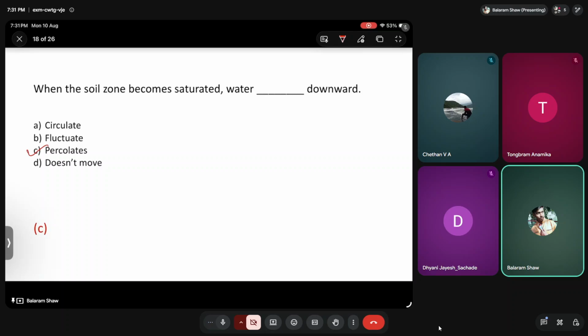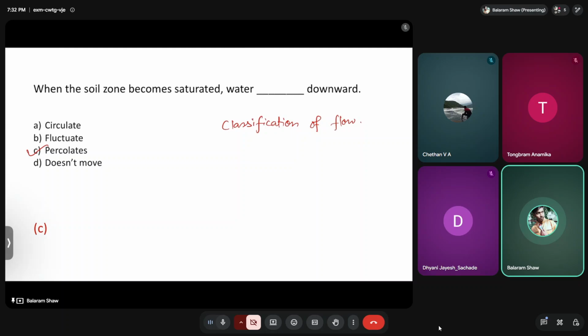In the end, we have also discussed the classification of flow in the lectures. We'll discuss this classification in detail in the next session, but I'll just mention those. Steady and unsteady flow depend on time. If with time there is no change in flow or the flow properties, then we call it steady, otherwise it is unsteady. Then we have laminar flow and turbulent flow. We also have transition flow. We'll see in the next class.